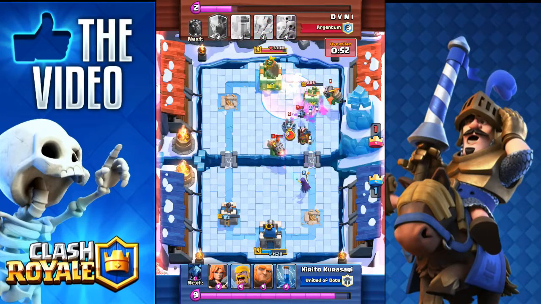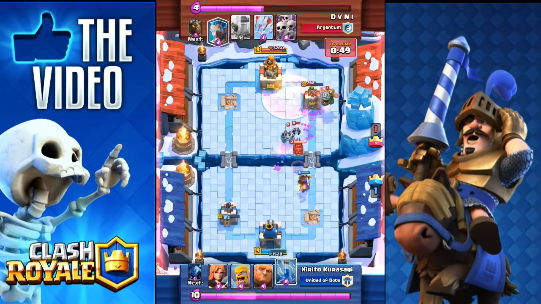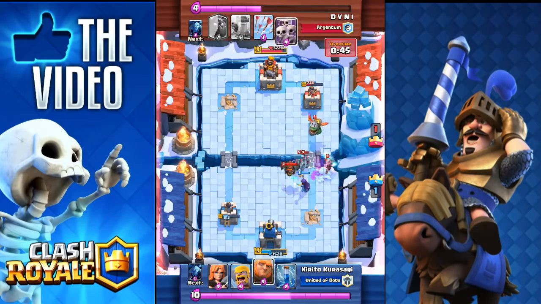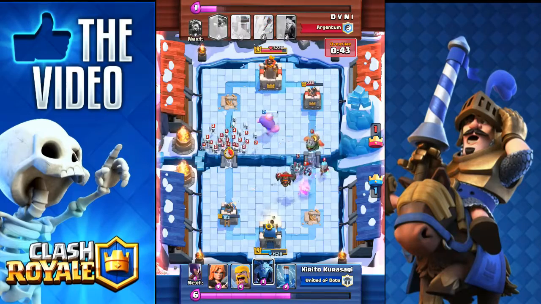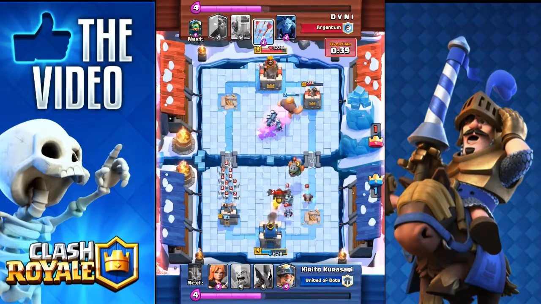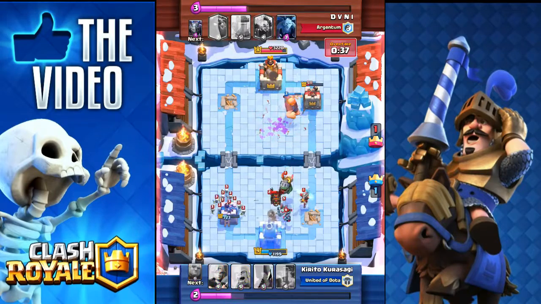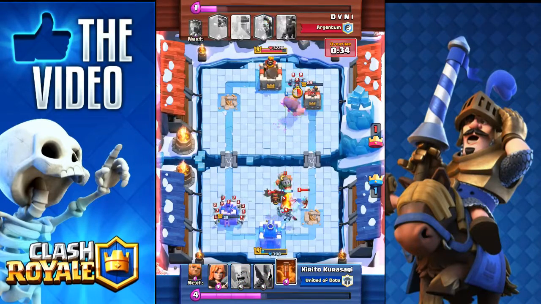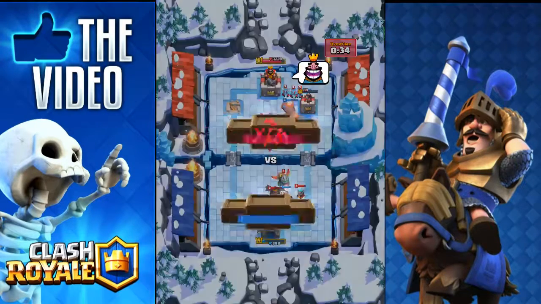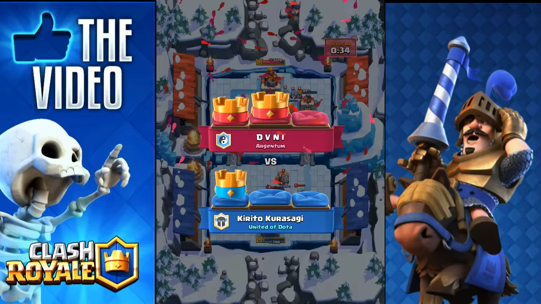So Inferno Dragon there being placed as defense at the back. Lava Hound floats in towards the tower, which targets that. Skeleton Army there, half of them will defend and take down the Giant, except they get zapped. But look at the rest of the skeletons down the bottom, they're being left alone and quickly destroy the rest of that tower. So it's a 2-1 victory.